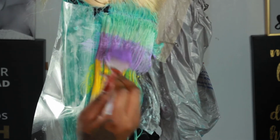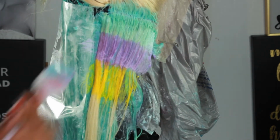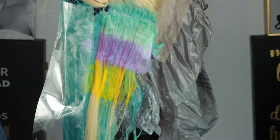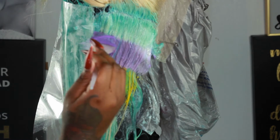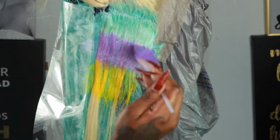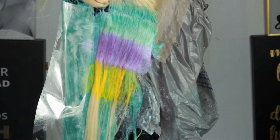So, I'm constantly going back over the same color, the seafoam, the purple, the yellow, and then this pink as well, just to blend the colors as best as possible. Sometimes I do go directly over the color. I feel like that helps blend it as much as possible. I didn't want it to look like too much of a line between the colors.